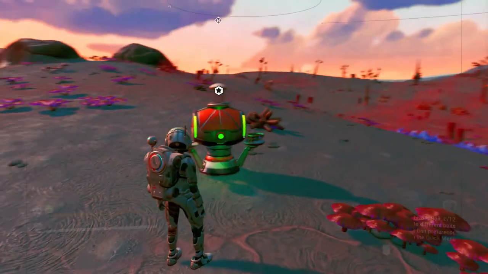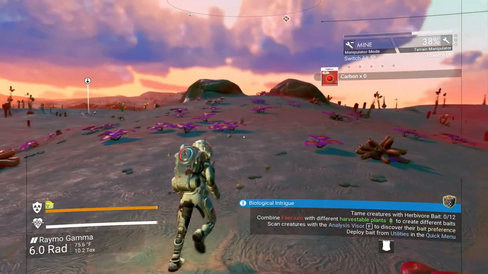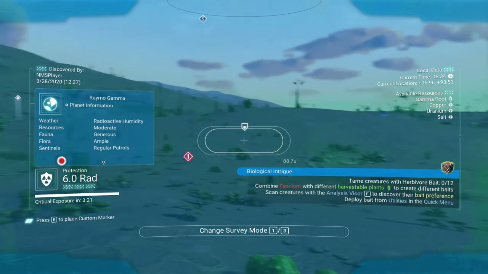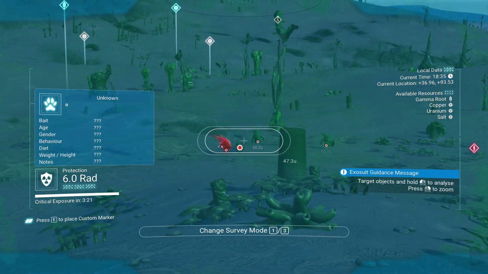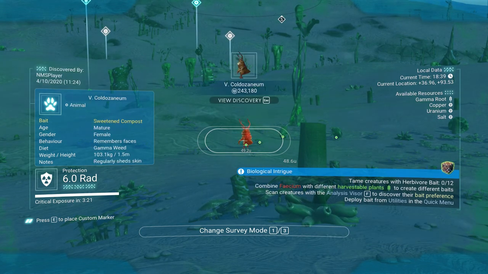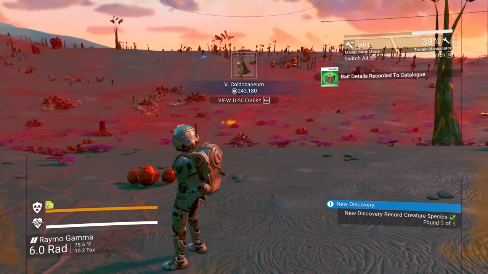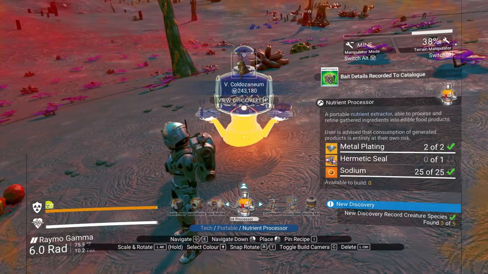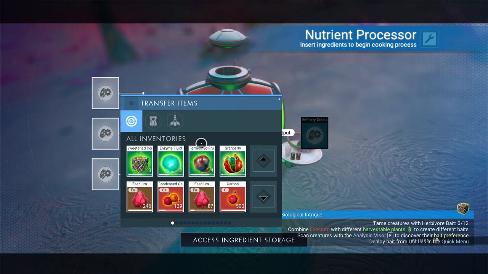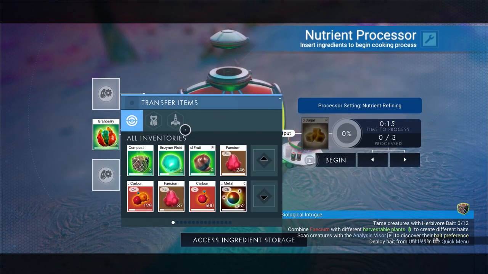By the time I get all this done, there won't be any striders left. All right. There's a strider. We need more than one animal. Oh, look. Gecky people. The proto-gex wants sweetened compost, so we need to make some more of that. We'll just make some more of that. Grawberry.